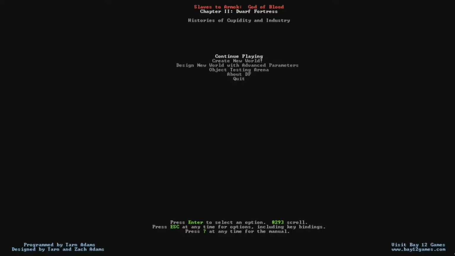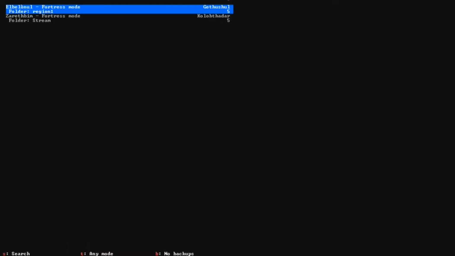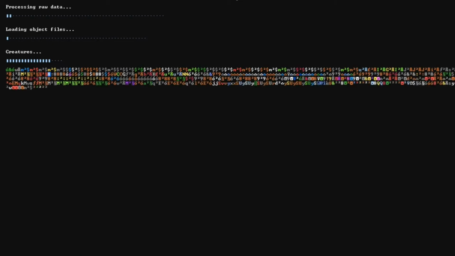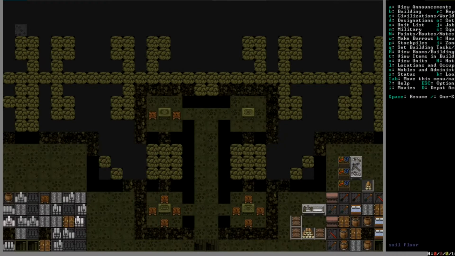And now let's switch to Fortress. We are going to continue playing. We are going to play Region 1 because, as we know, Region 2, the stream folder, is not our time to return to that set of hill dwarves. We are still stuck on Region 1, where I cannot pronounce any dwarves' names, and yeah, it's winter.